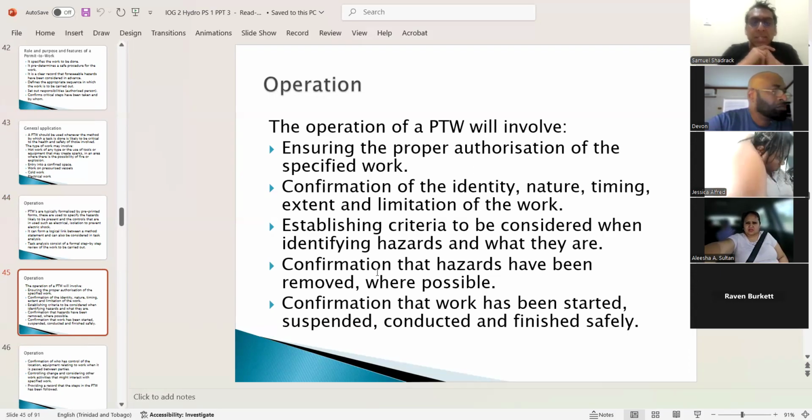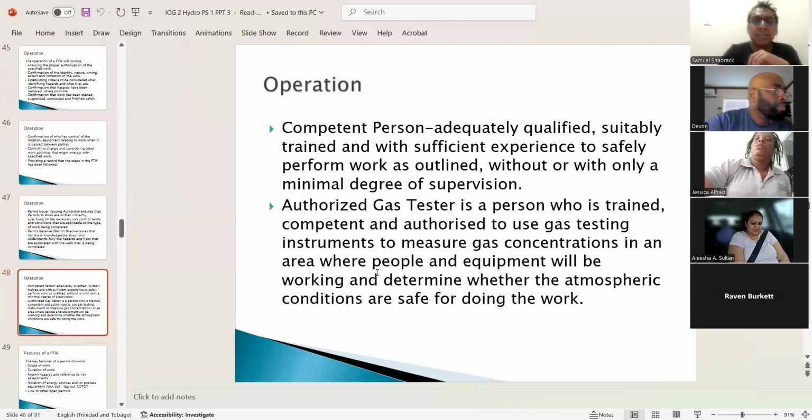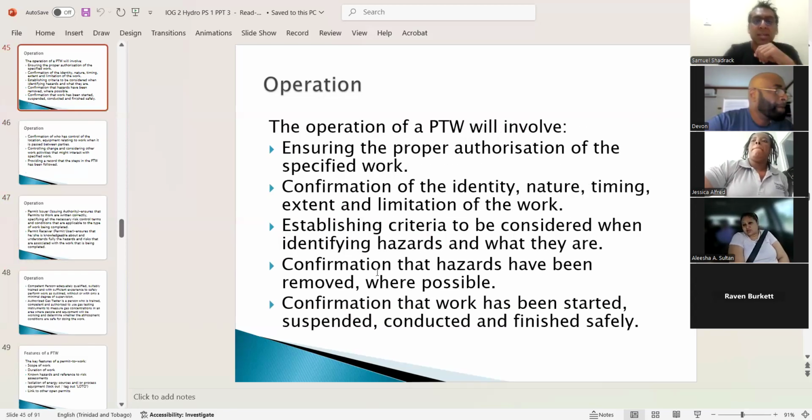So let me see if there's anything important here. I'm seeing some things that could be classed as headings, right? Some of these things could be classed as a heading on a permit, but I may leave it for another slide, or I may just leave it, like some of the headings on the other slide, right?